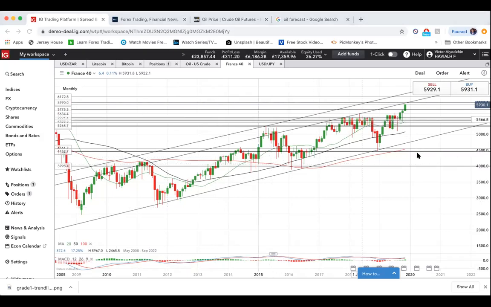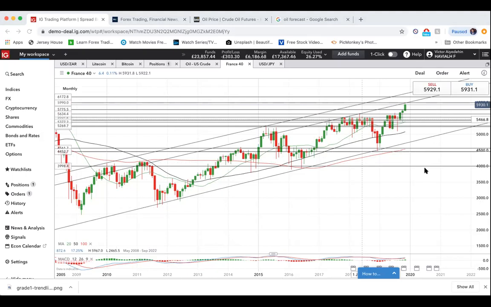So support is always at the bottom, resistance is the ceiling, support is the floor. I think that's a very good way to remember again. Resistance is always the ceiling, support is the floor. And you want to trade a trend that is trapped between a support and a resistance. Okay, you want to sell at the resistance because price is going to go down. You want to buy at the support because you know price is going to go up.